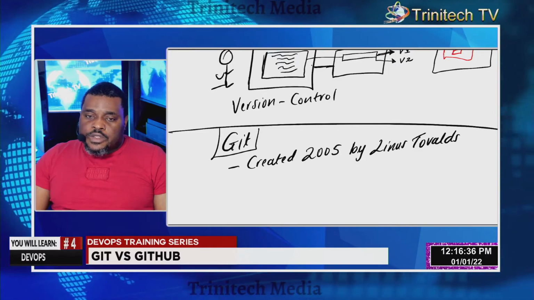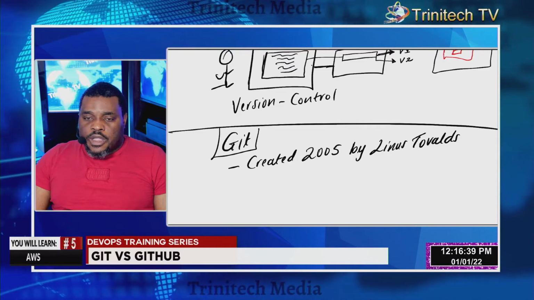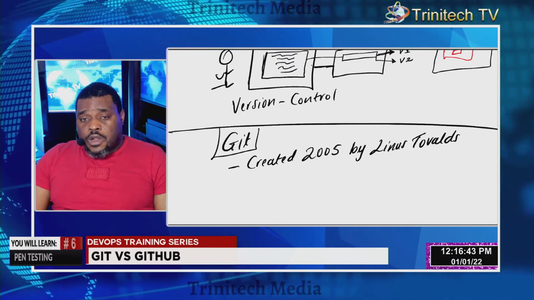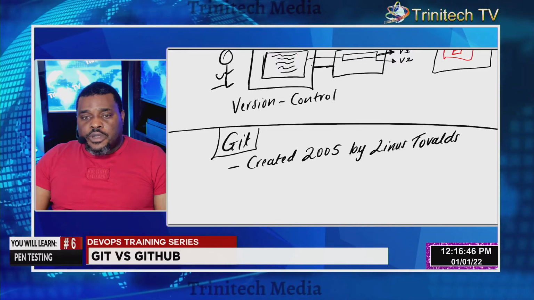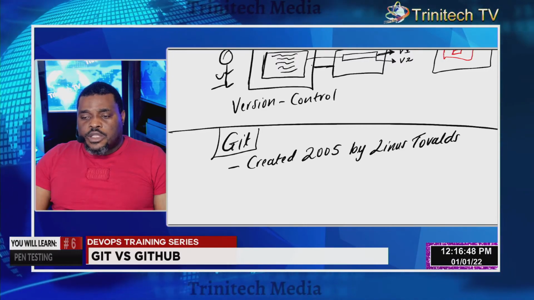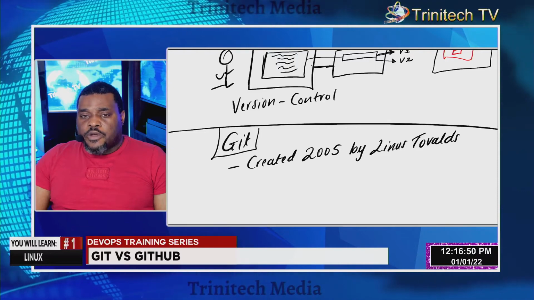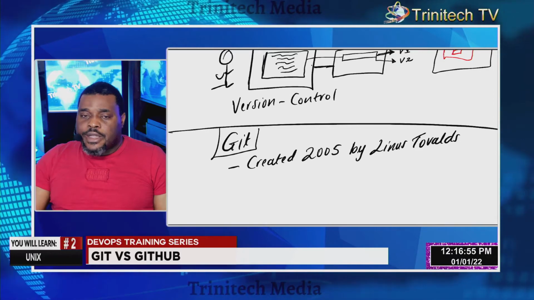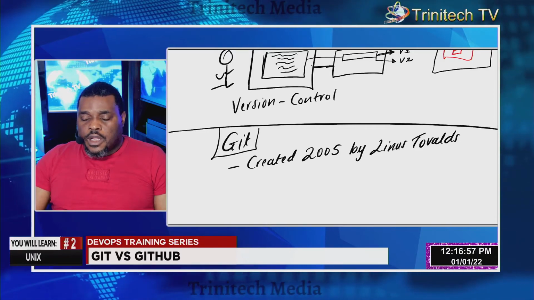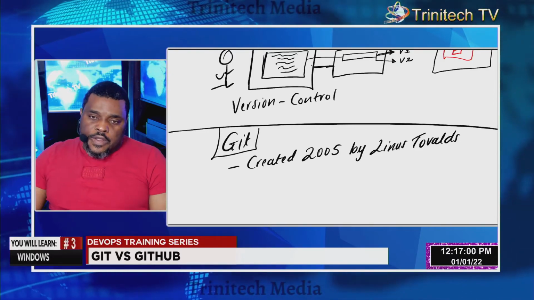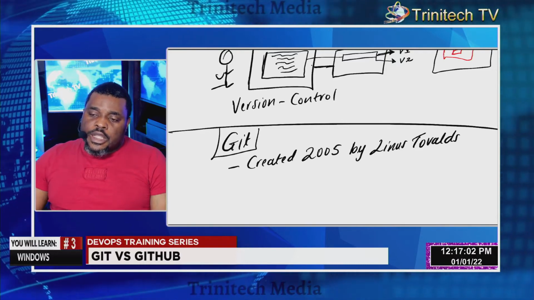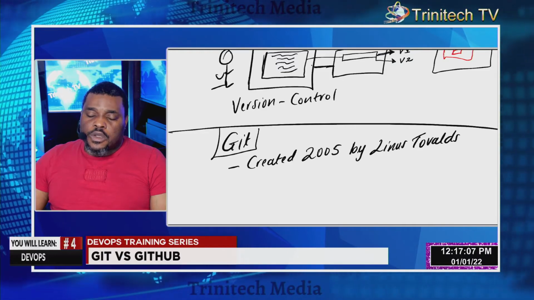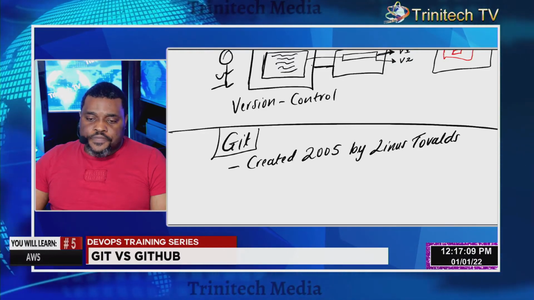So Linus Torvalds decided to one day just take time off and go build his Git application. And from what I understand, what I heard was that he built the foundation of Git in just one day. He took just one day to build the foundation and announced it. Right, the groundwork, the platform was built, and then within 10 days it was all set. And then after that, he started adding other things to it to make it even better. And today, it is the best source control management tool that's out there.